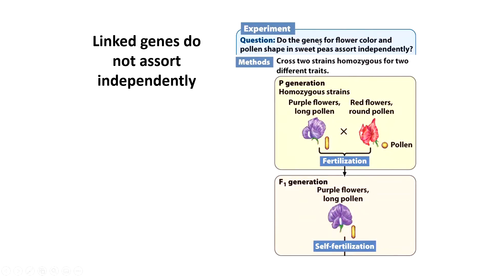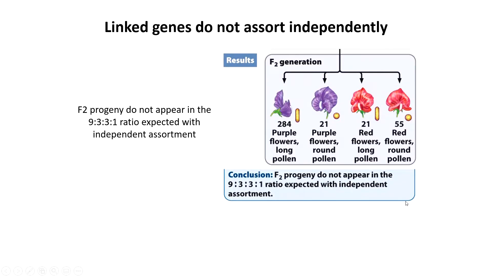This experiment begins with the question: do the genes for flower color and pollen shape — two totally different traits controlled by two totally different genes — assort independently? We start with the P generation, two homozygous strains. One plant is homozygous for the purple allele and homozygous for the long pollen seed allele. The other is homozygous for the red color allele and homozygous for the round pollen seed allele. The fertilization of those gametes yields only one type of offspring in the F1 generation: purple flowers and long pollen seeds. From this, we assume purple is dominant over red, and long is dominant over circular.